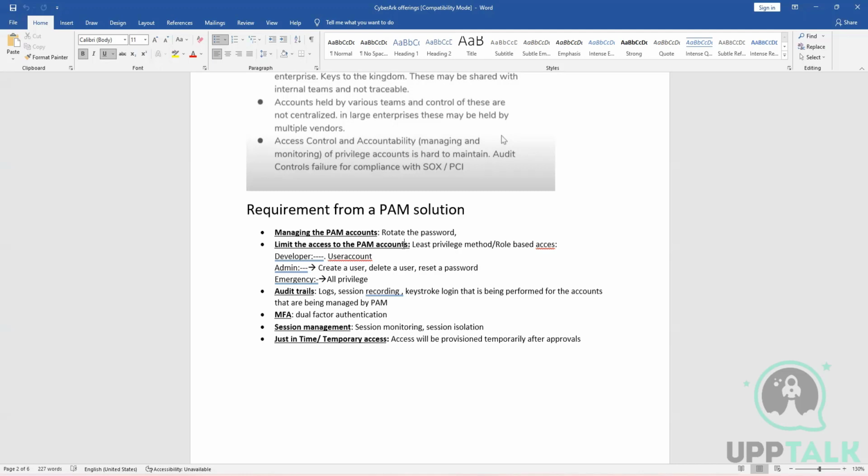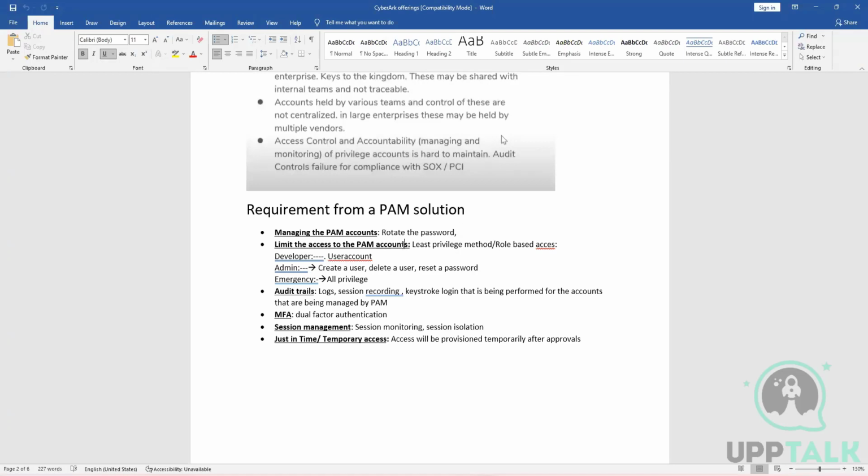Because in the infrastructure, you can have thousands of privileged accounts, right? You're not going to rotate those passwords manually every 30 days or every 60 days. So you would be able to define a policy on CyberArk or any privileged access security tool. You would be able to define a policy related to the rotation frequency, like how frequently the passwords of your privileged accounts should be rotated, should be changed, right?